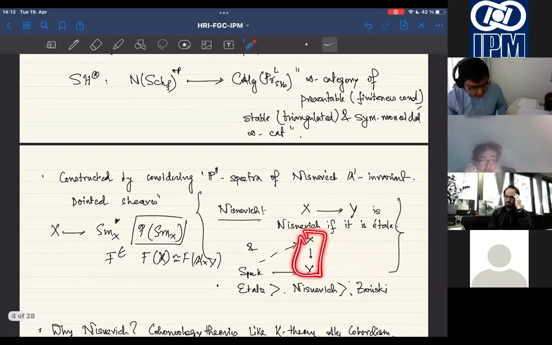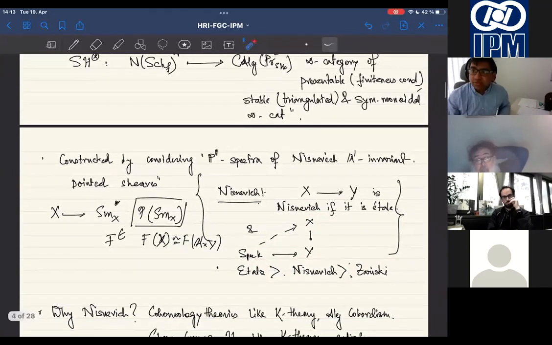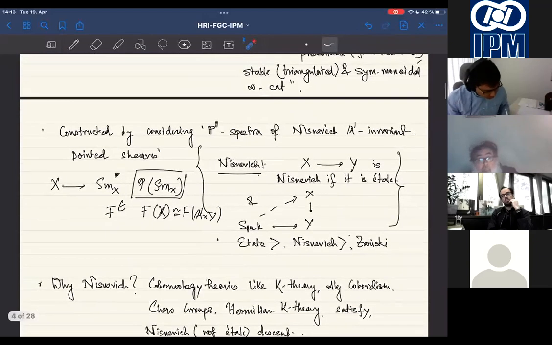And with such a condition, you can see that Nisnevich lies between étale and Zariski. So this is an in-between topology. Every Zariski morphism is of course one of the nice morphisms that you want to have, like open immersions, and étale is bigger, but Nisnevich comes in the middle. Now the question comes: why do we want this topology? Why will someone come across this? So why Nisnevich?